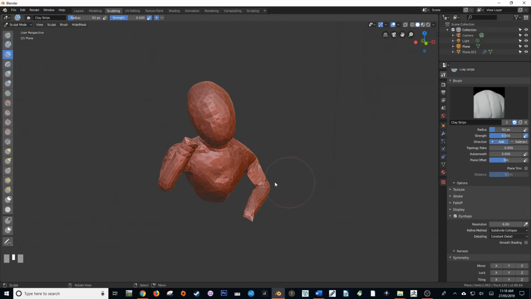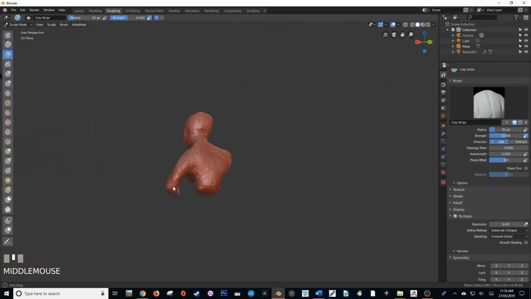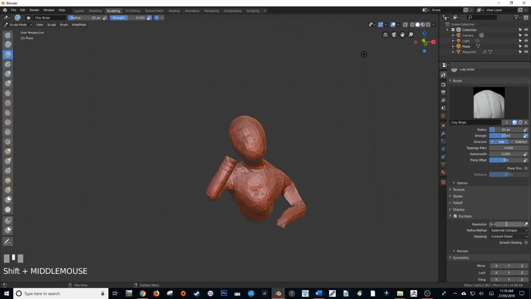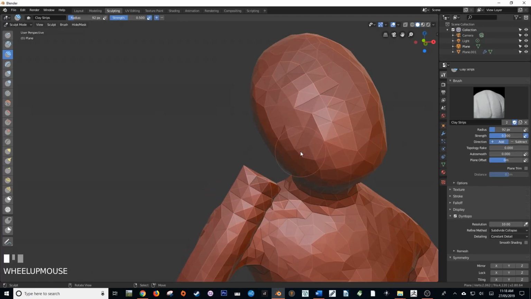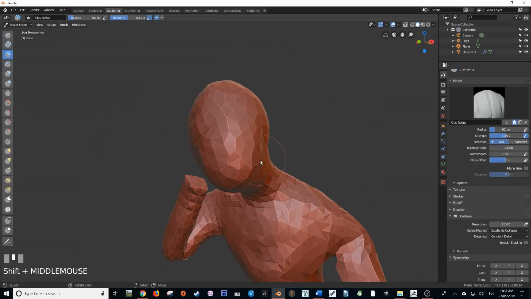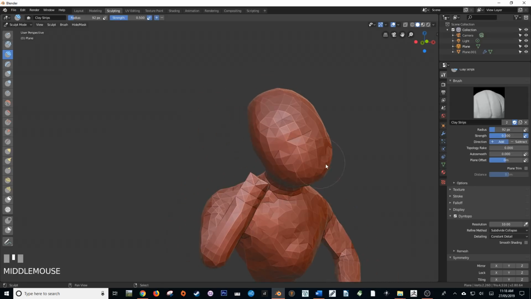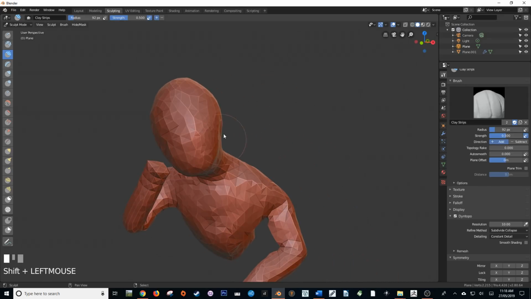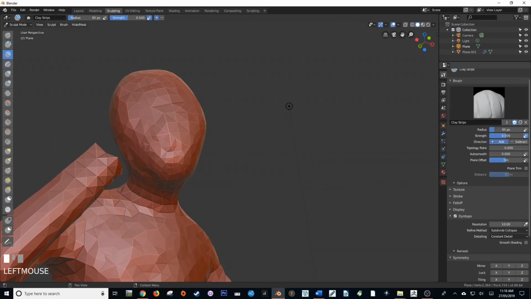Okay, now that I've got to a somewhat decent structure, I'm going to increase my resolution again to, let's say, maybe 10. And then I can come in here and start doing a more, not refined pass, but a bit more detail in the base pass. So this will allow me to just begin to bring out the forms a bit more. In fact, I might increase it up to about 15 for this.